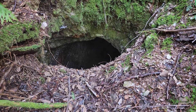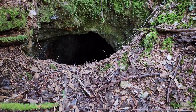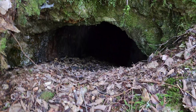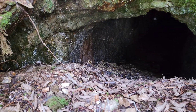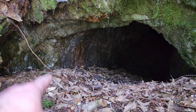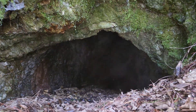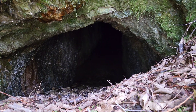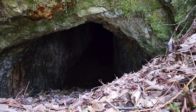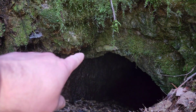It looks like we're not going in — there is about a foot and a half, about 40 to 50 centimeters of water down in there. But you can see this cuts through quartz veins — quartz vein, quartz vein, quartz vein, there's another one there. I actually went in this a while ago, and there's one farther down at the back. This goes in about 25 meters. You can see quartz right on the top here.